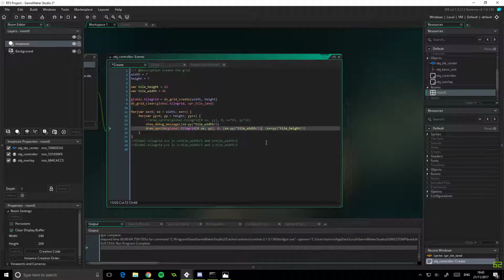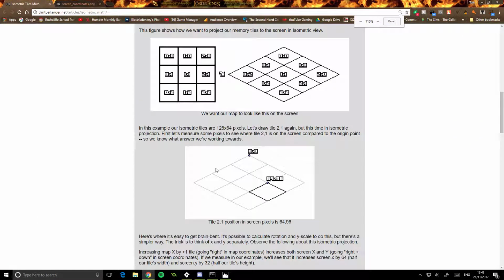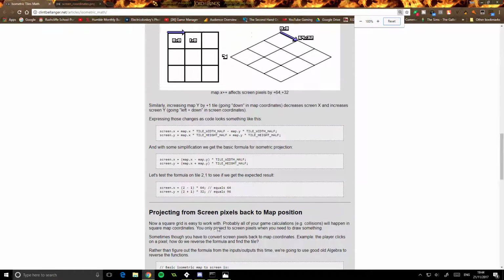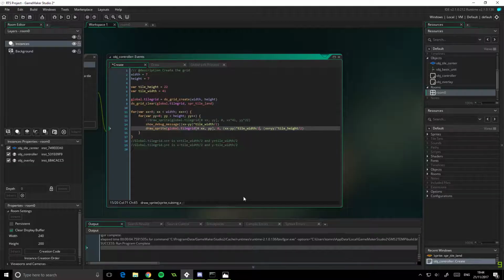Have we got the X and the Y the wrong way around? Let's see what they've put here. X minus, X plus. Whoa, that's the wrong one. So we've got X minus, X plus.